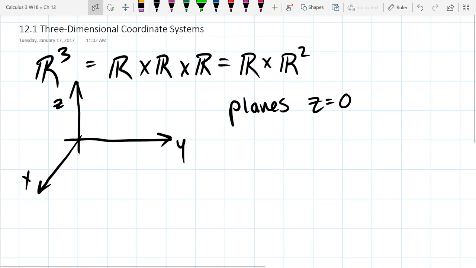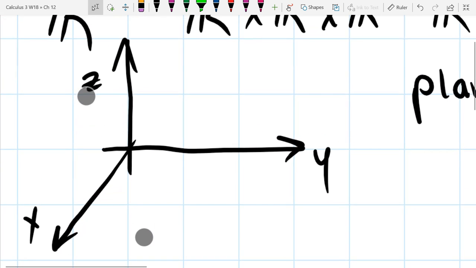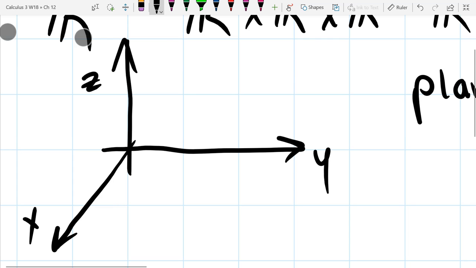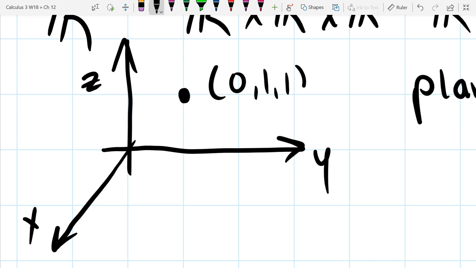No absolute anything. All right, so why is graphing very bad in three dimensions? You might think, oh, look at that point. It looks like the coordinates would be one in the y and one in the z, so maybe 0, 1, 1. However, that would be assuming that point is on the yz plane. There's no reason to think it's actually on the yz plane. Maybe it's further forward than that.